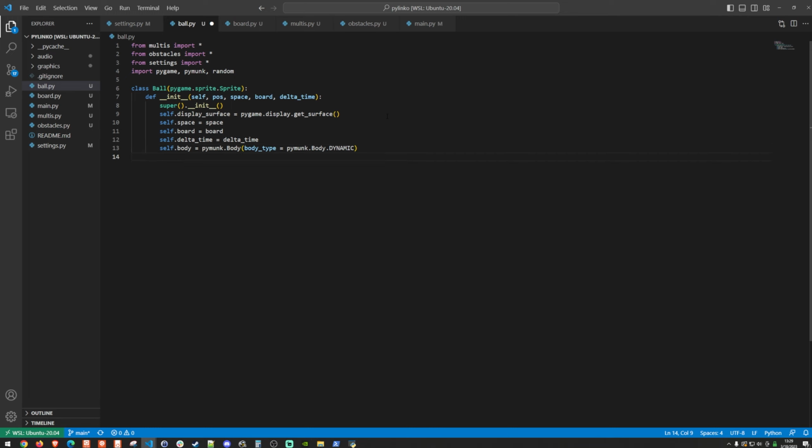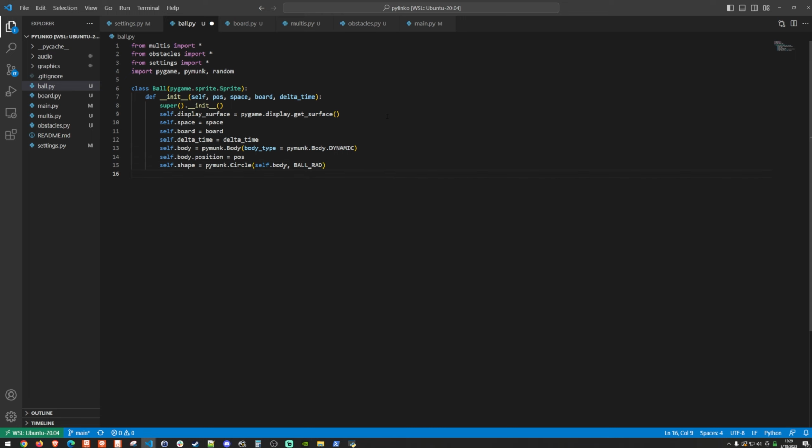And we also need to store our position, which is going to be self.body.position, and that's going to be set to pos. self.shape will be pymunk.Circle, and that's going to take in self.body and ball radius, which I believe is 16.